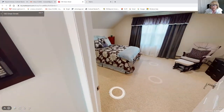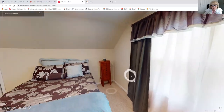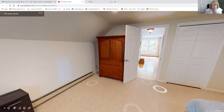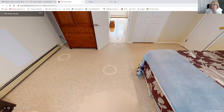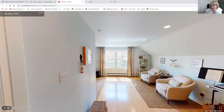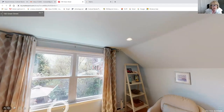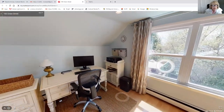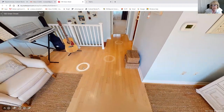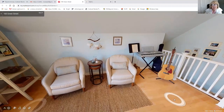These circles down here help guide you into the room. Once you're in here you can look totally around — it's 360. There's the loft out there and the bathroom, and you can look up at the recessed lighting. Here we can see what it looks like out this window. This is where the seller works from home — it's a very comfortable space, a little musician's room. It's got a seating area as well, and again it's got a lofty feel to it.